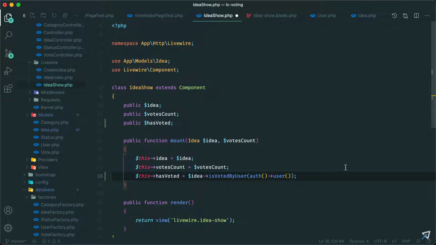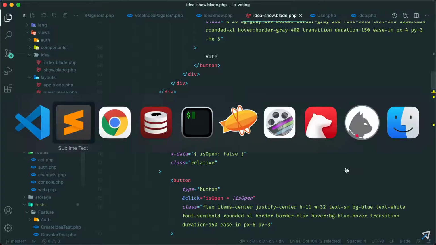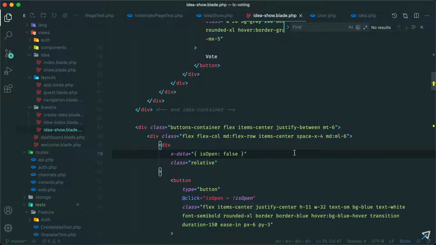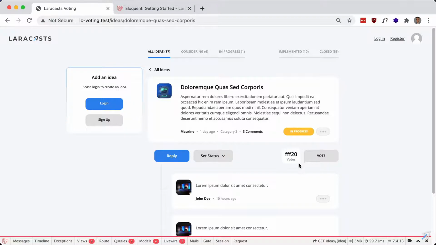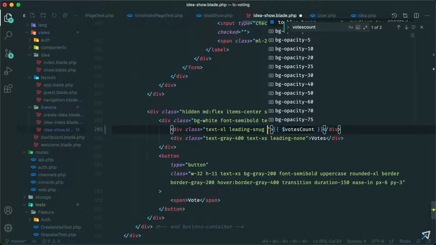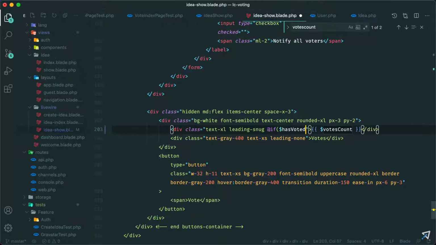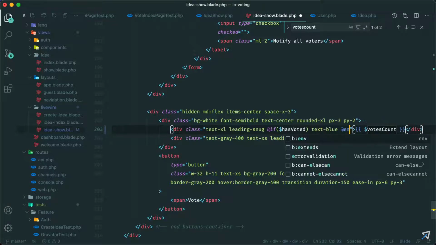So now we can make use of this piece of state in the view. So idea show. So let's start with the text here should be blue. So it should be, what's it called? Votes or votes count. So I keep forgetting if this one is the mobile one or the desktop one. So let me just put something in there. So this one's the desktop one, okay? So we just gotta add a conditional in the classes here. So let's do that. So if hasVoted, then the text should be blue. So we have text blue as a class, and we can end the if.